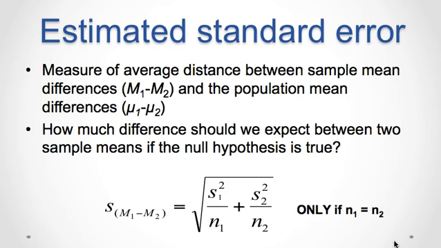The formula on this slide can only be used if sample size n for group 1 is equal to sample size n for group 2. N1 equals N2. In this case, we do not need to weight each sample variance by its respective degrees of freedom. We can go straight to calculating an estimated standard error. We divide each sample variance S squared by its respective sample size n. Add the 2 results together and then take the square root.